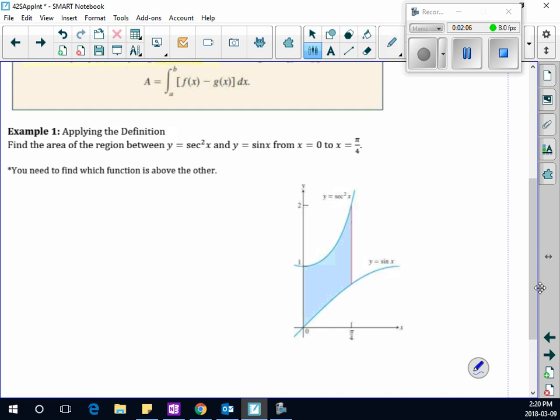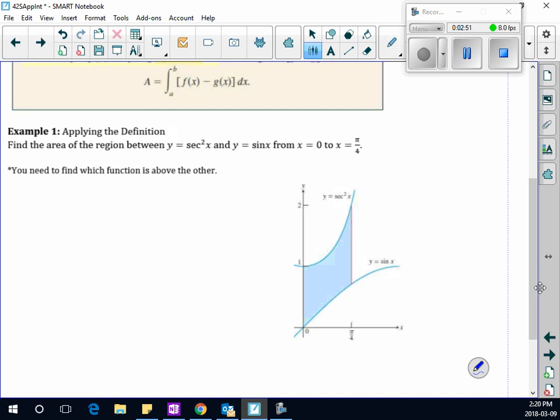So how could we figure out which one is higher if I didn't have a graph? What happens if this isn't a calculator question? Do you know what secant of zero is? Because cos is 1, so then you'll get 1. And then what is sine of 0? 0. So we know that you can just plug in a value and figure it out. Now the problem lies in if the curves end up crossing, and then in one part it's higher and at one point it's lower. So knowing what your graphs look like in a picture in your head helps out tremendously. So anyways, what are we going to do?